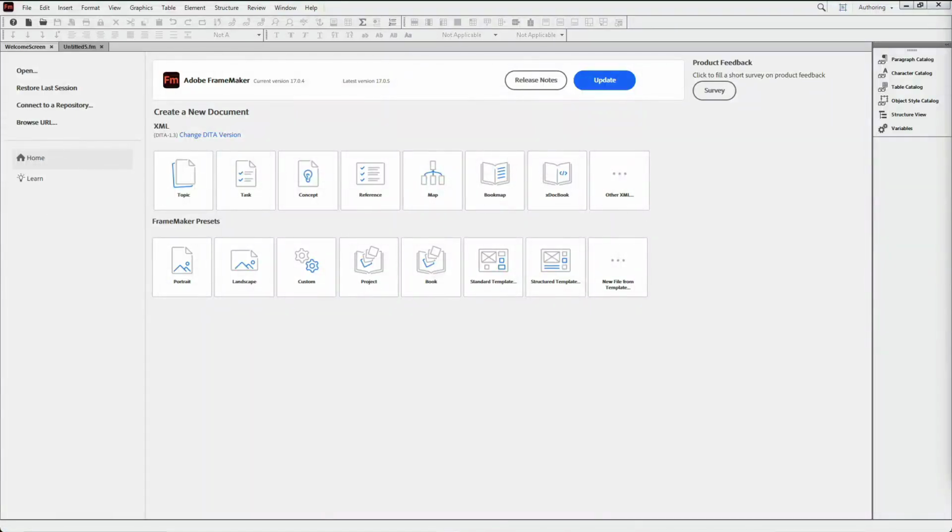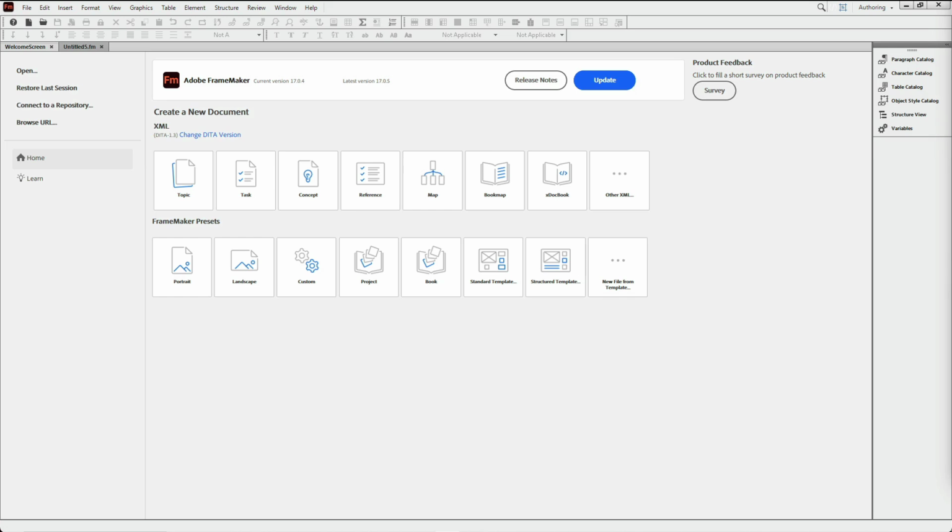So FrameMaker is better, but how do we get there? Well, there's two paths, and one is a longer-term path, and it's the subject of another installment in this series that we're going to do in a couple of months. That involves going from Microsoft Word files into unstructured FrameMaker, working in an environment that's quite similar to unstructured Word, but gives you the kind of control and options that we need and we want within our documentation.